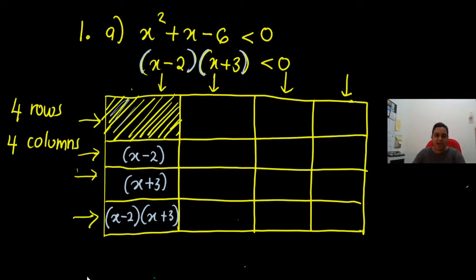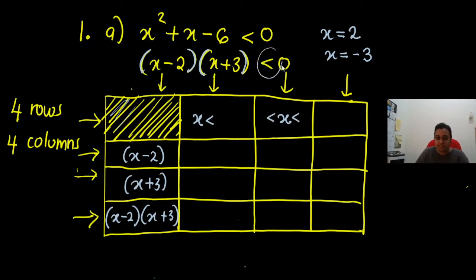Okay, here's the interesting part. Here you have two values, right? One of the values that you have is 2. Another value that you have is negative 3. So this is what you must remember. The first time it might be a bit confusing or maybe hard, but try to follow the steps, okay? Because this is what you will use for all. If you do table method, this is what you're going to do. Here you write x smaller than. Here you write x, follow this one, smaller than, smaller than. We are following the question. And then the last one, you write x bigger than.